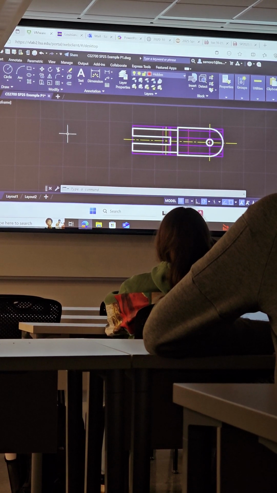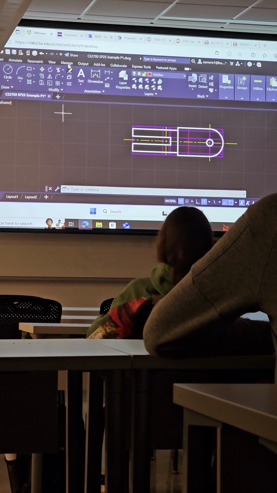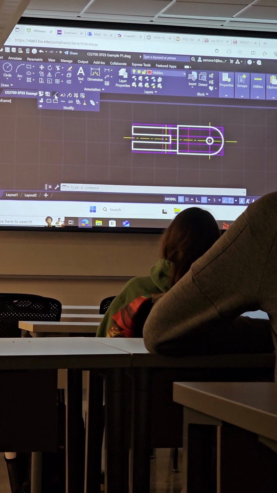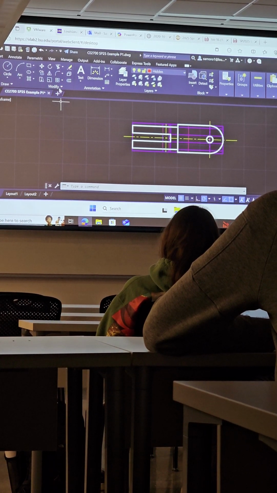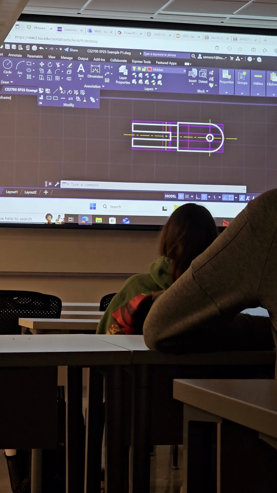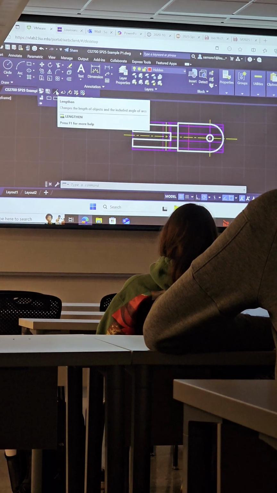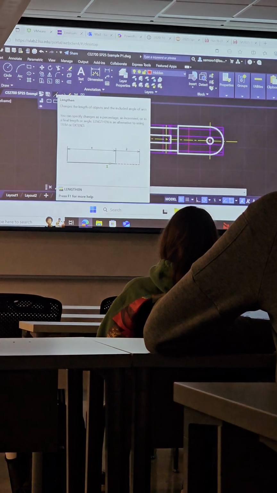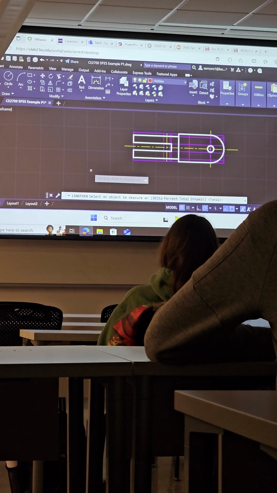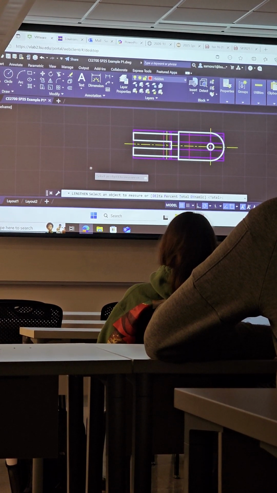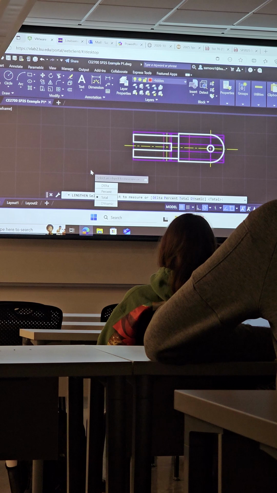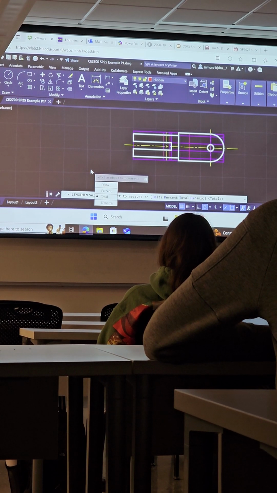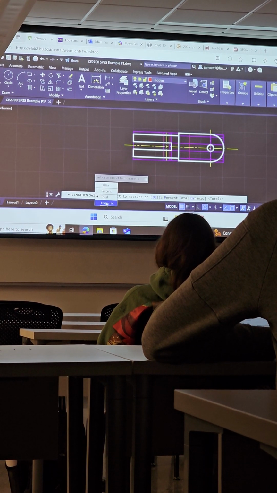I'm going to use the lengthen command. I can either find it here in the modify tab, and it looks like this one, or I can just type the word lengthen. So now I've got the lengthen command activated. I'm going to use the down arrow button on the keyboard to give myself some choices. And the one I'm going to pick is dynamic.